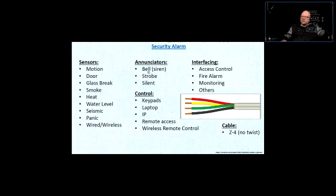Annunciators: a bell or siren, a strobe, or the system could be silent. Sometimes you don't want the burglar to know that the alarm has been triggered. So the system goes into alarm condition, but there's no indication whatsoever. And then the police show up out of nowhere.